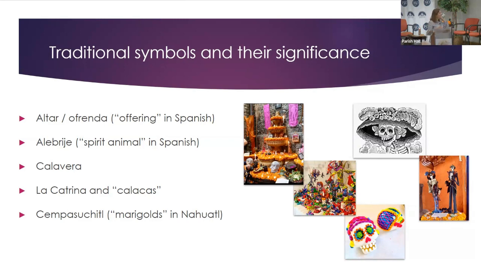So the calavera is a skull, but one tradition that you've probably seen are sugar skulls. They're skulls, but they're made of sugar and they're edible. So that's why I said there is sugar, though it's not Halloween. And that's another traditional thing you'll find frequently on the altar. The main purpose of the altar or the ofrenda is to build it in a way that will attract the spirits of your deceased beloved, your deceased family and friends.